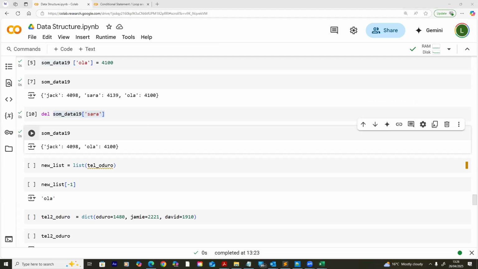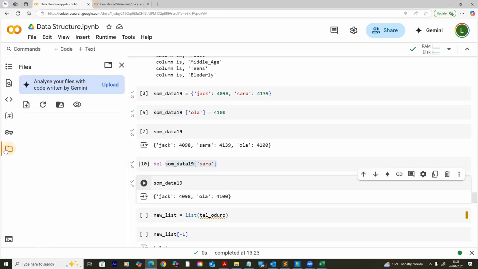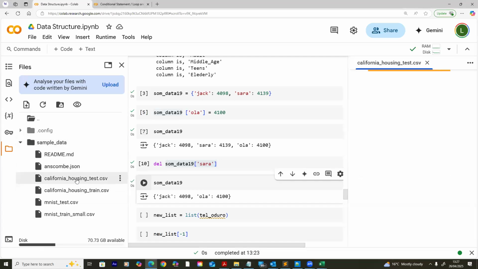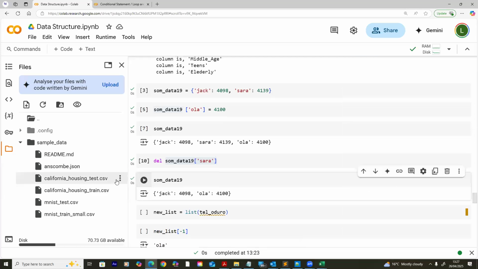I want to ask, does this mean that if we are working with data, assuming the way you deleted that key, that column will automatically be deleted? Yes, that will automatically be deleted. Let me see if I have a sample data here. Let me see an example. Maybe this data will make sense. Okay, this is a sample data.